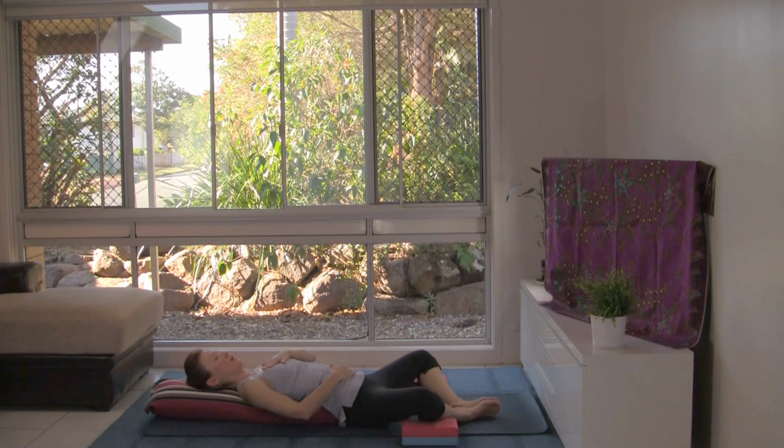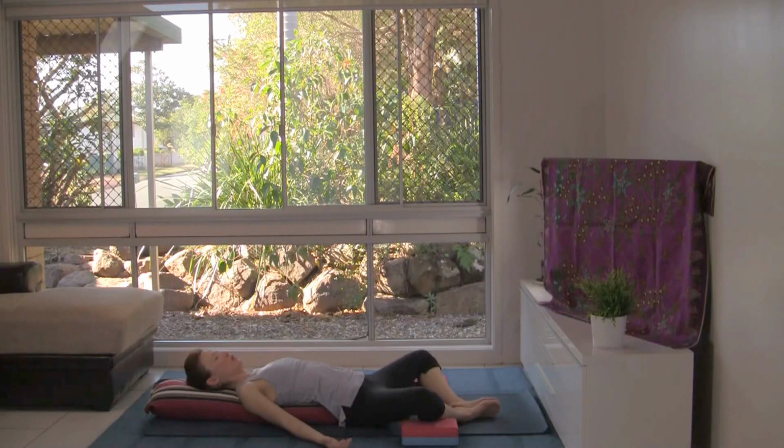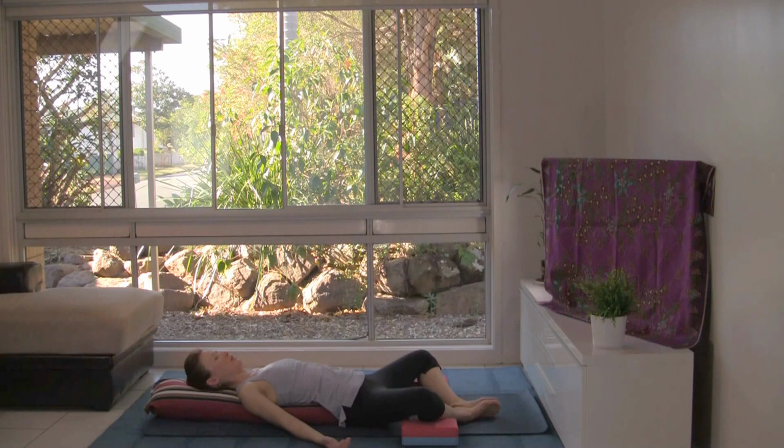After the third one, return your arms back by your side. Return your breathing to its natural pace. And be aware of the subtle effects of your pranayama practice. It is said that if you can control the breath, you can control the mind.